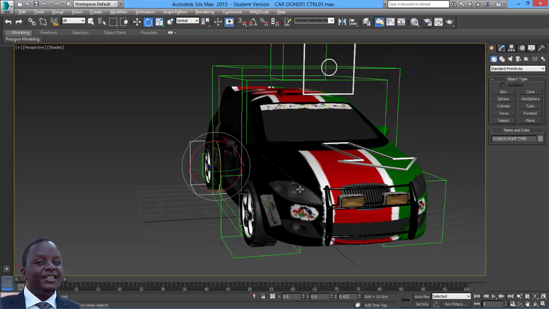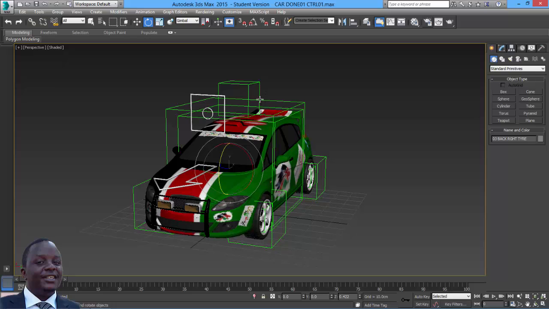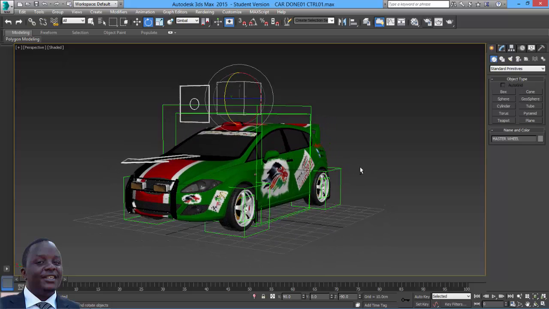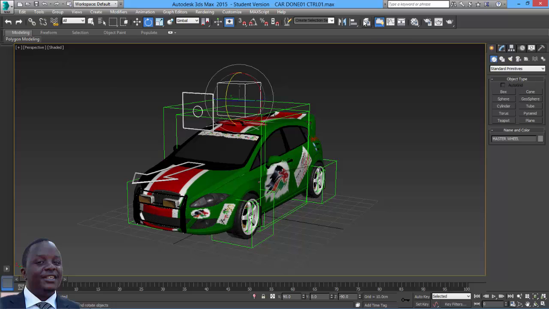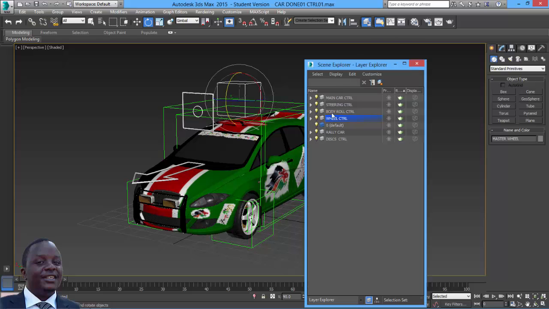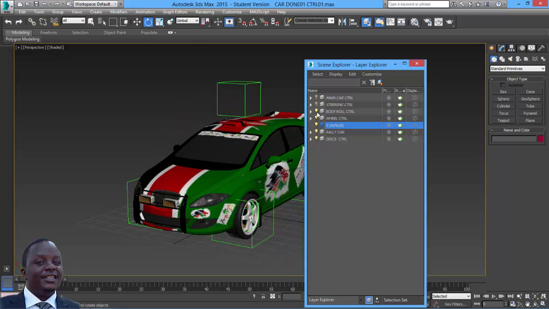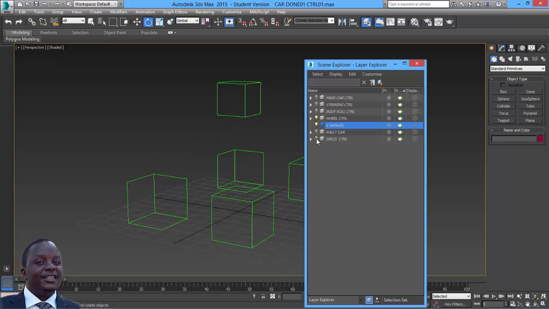Now I'll come up here and check on this one, my master wheel, and rotate that, and see it's rotating along Y. Okay, it's no problem, we're still going to be using it. So we are going to be using wire parameters for that. So let me see. If I come in here and hide everything else, I need my wheel controls and hide everything else, even the brake discs.